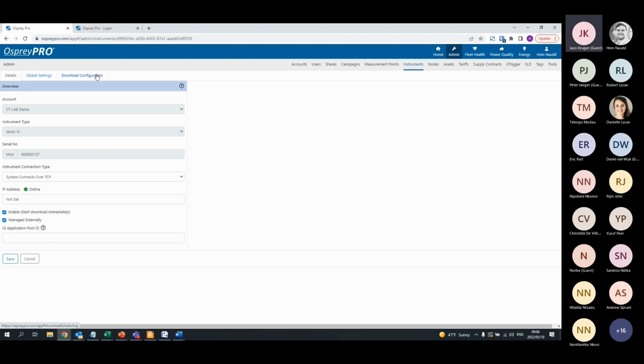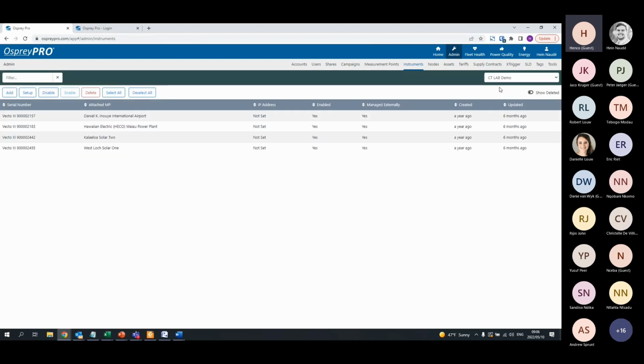It just says details. Okay, it could be because of your account type. Do you know? Yes. I'm sorry, it's Henko from Certificate, and we've got the same thing. We only have the details tab and no global settings or download configurations.